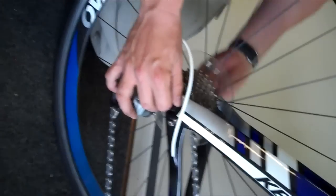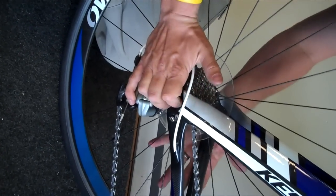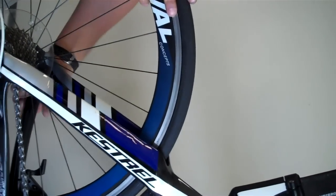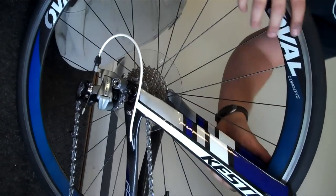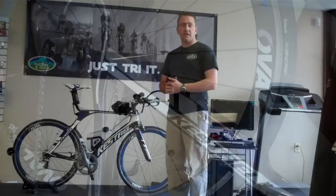We hold this piece back on, tighten down, and close that quick release skewer with our hand so that there's a little dimple left in our hand. That's all the pressure that we're looking for. You don't need to really lock that in. Last thing we're going to do, pick the bike up, spin, and make sure that it's good. That's how we're going to change the tire.